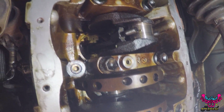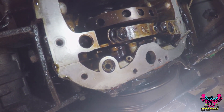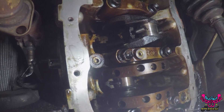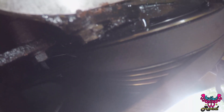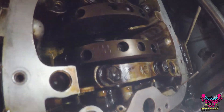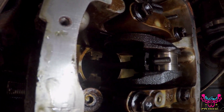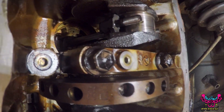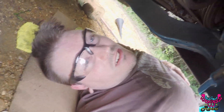I'll just replace this motor from a junkyard when I get a chance, but this will at least get me by until I can buy a new motor. We're going to spin the crank arm around a little bit, get all these pistons lined up, clamp them down, get the plastigage on there, and make sure everything's good. Mostly I'm just worried about that middle one, but we'll see if we can get it back on the road.